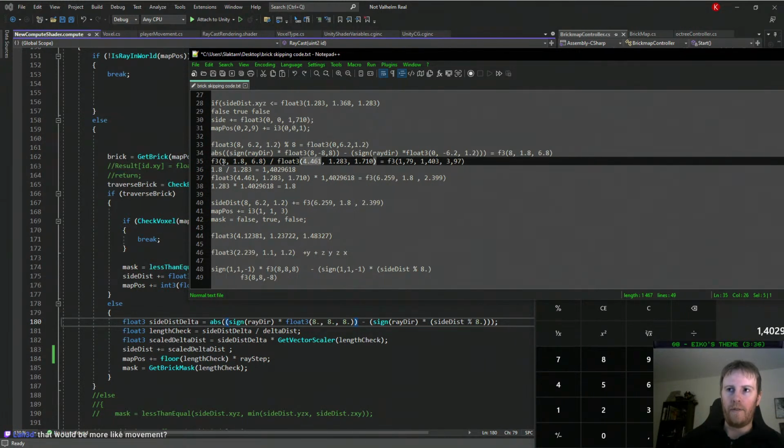This is by far the furthest to travel. So if I multiply them, then this is going to be how many ray steps it takes to reach that side. That makes a hell of a lot more sense.